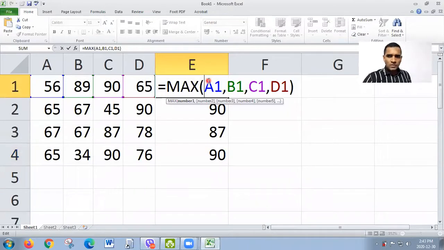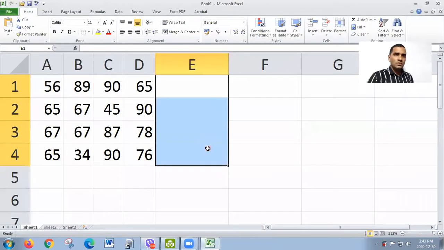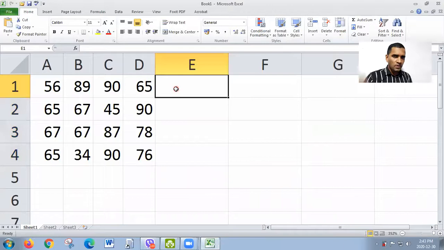Look here, even in max, when you have many numbers to be considered for finding the largest number, this method is not suitable, because here each and every cell address has to be added. Suppose you want to find the largest number among 100 numbers. This is very tough. So definitely there must be an alternative method, right? What is that alternative method? That cell range, showing the cell range, okay? So let's try the max function again with cell range.